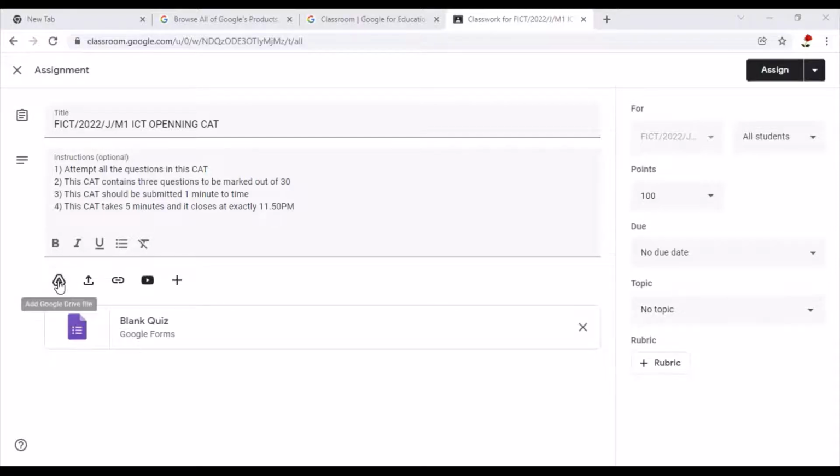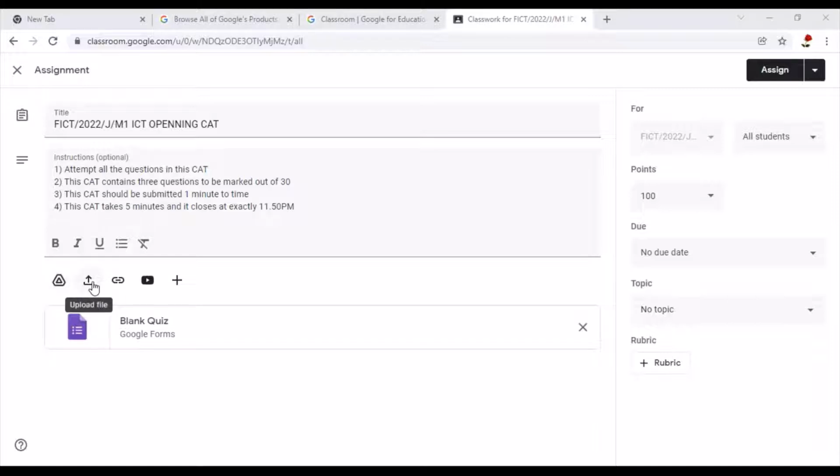What you need to do is to click on the first option or the first icon here, which is for Google Drive. So you just click on it. If you have it, personally, I don't have it, and therefore, I will not select this option.